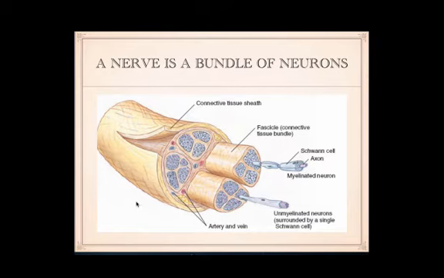A nerve is a bundle of neurons. Hopefully this picture looks familiar or similar to the muscle structure we looked at last chapter. Notice that, again, we just have long, thin things bundled together into other cylindrical things. So if we start here at the small end, we've got our axon. This would be the axon of a single neuron. In this case, it's covered with myelin.